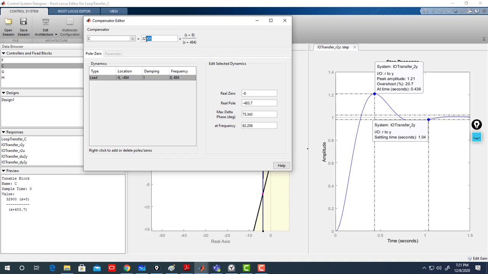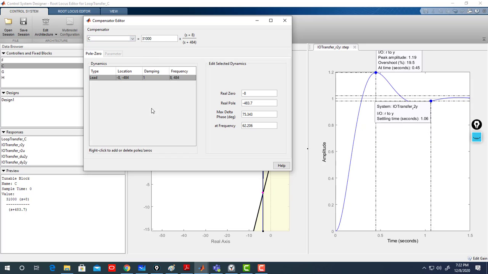Doesn't affect. 700, a little bit. So maybe 19.5. Okay, this seems good.